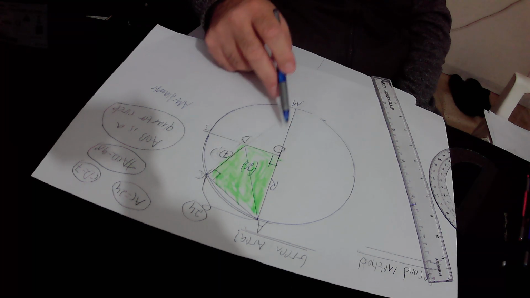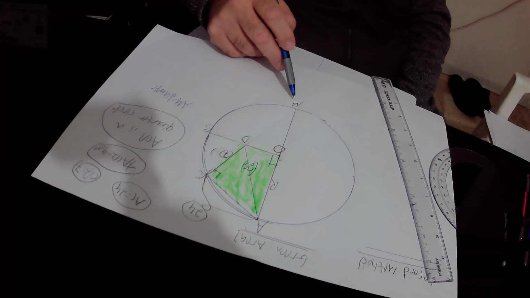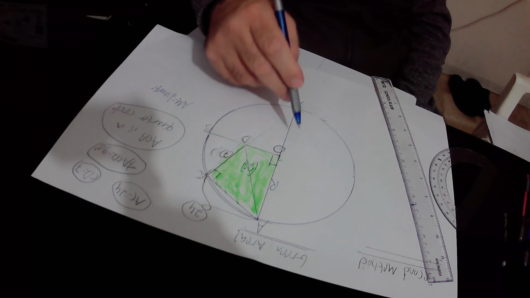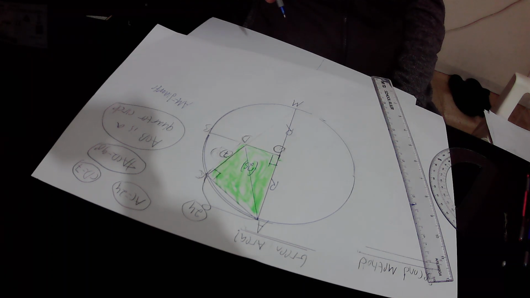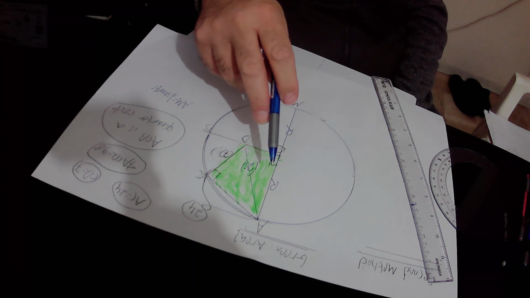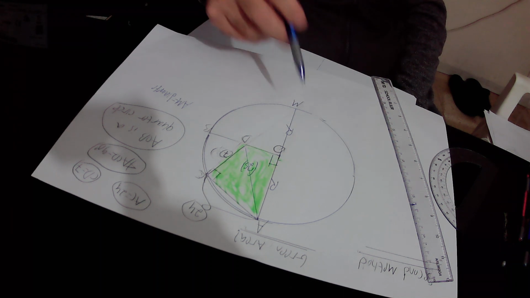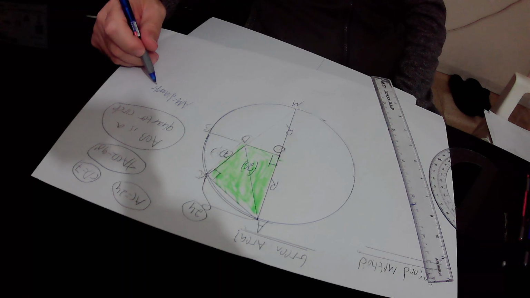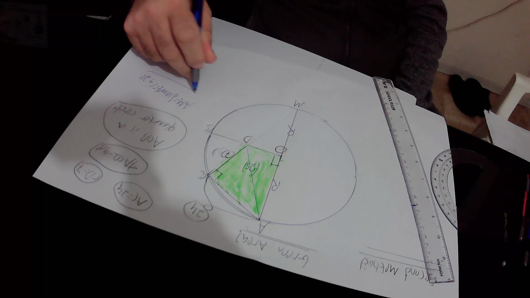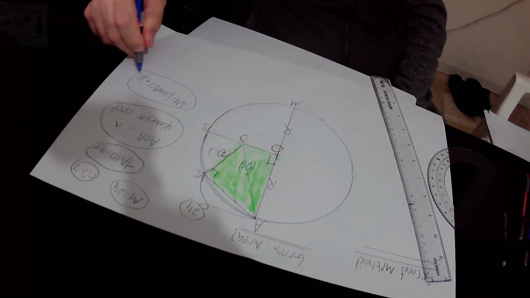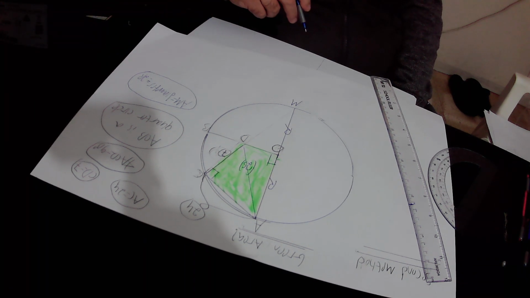Point O is the center of the circle, point M is a point on the circle itself, therefore OM is also the radius of the circle, which is equal to R according to our definition. And indeed, the diameter AM equals 2R, it is twice as long. The diameter of the circle AM is twice as long as the radius. And AM is the diameter of the circle, which equals 2R.